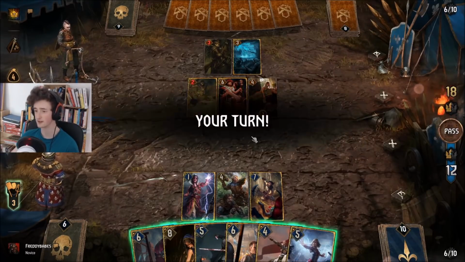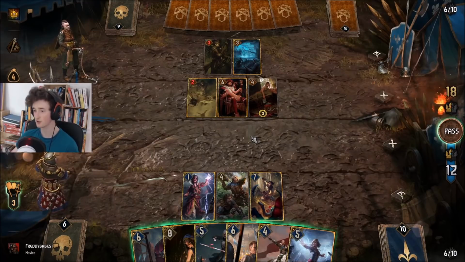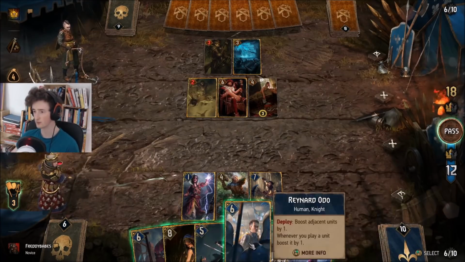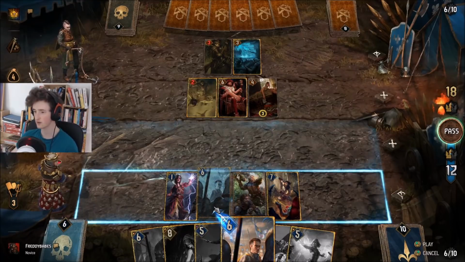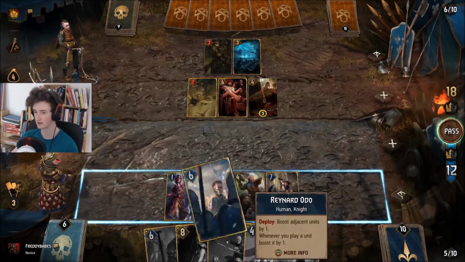But yeah, the Philippa's a bit of a tricky one to deal with. So perhaps let's go with the Reynard now. I think that'll make sense. And we can probably put it here to give us options. Yeah, I think this is looking good.